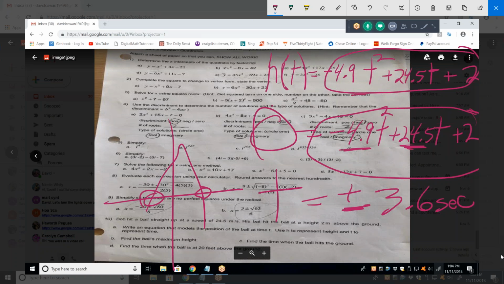Okay? If you were to backtrack and go backwards in time, you would see that it starts on the ground at minus whatever the negative answer was. But it doesn't really leave there. It never was there. It takes off at 2 meters. In other words, you throw it up, it comes back down. So just know that time or dimensions can never be negative. Whether you're doing geometry or projectile motion, if you get a negative answer, discard it and use the positive answer only.